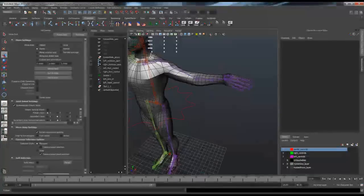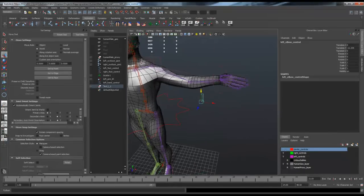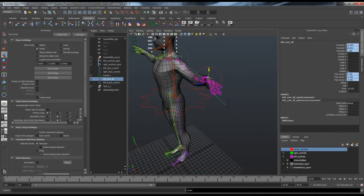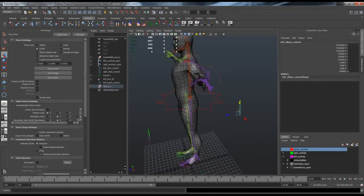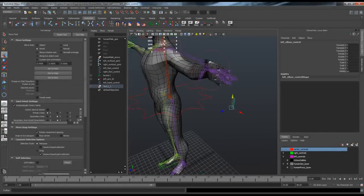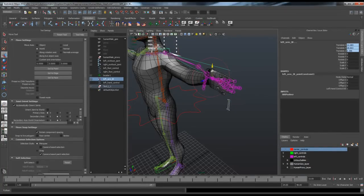Okay. So now we have a control controlling our pull vector, and I did not, once again, freeze my transformations. It's probably best that you don't rig when you're super tired. You tend to run into these issues, but you know, I guess it kind of helps sometimes because of the repetition.